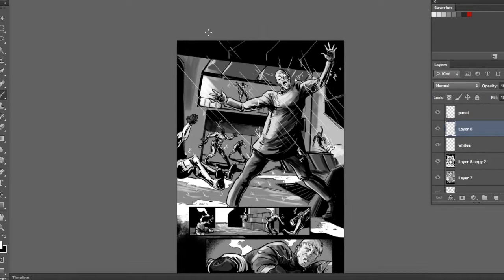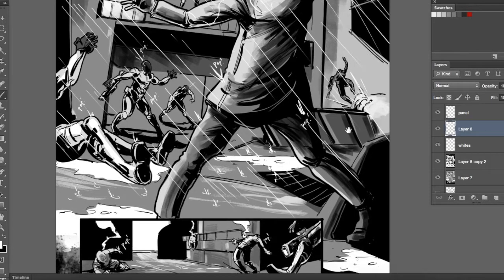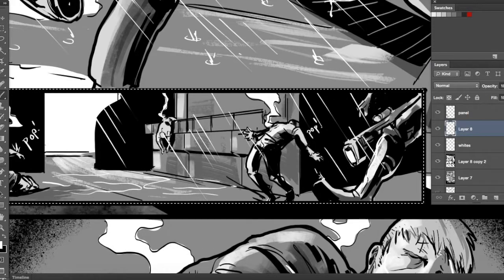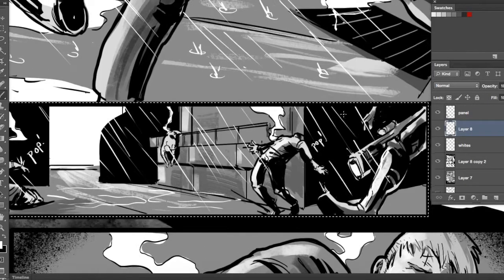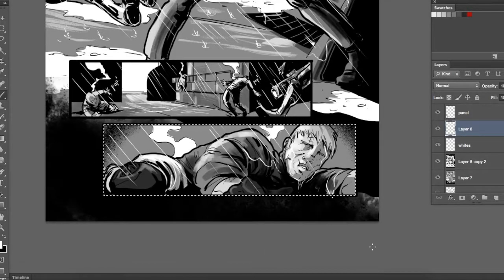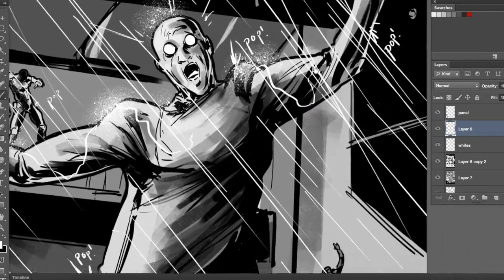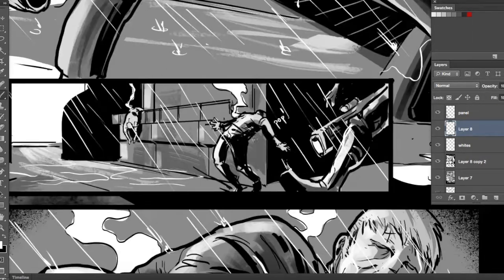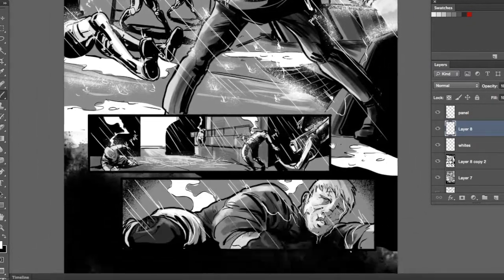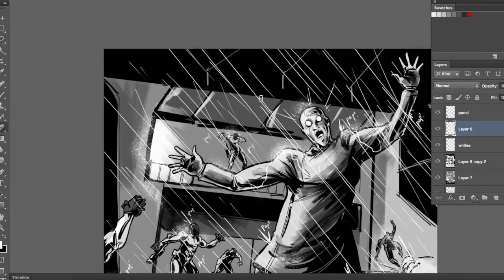So here now I've got some rain effects that I'm bringing into the piece because during this scene the sprinkler systems have gone off and it's caused a downpour, which contributes to the electric shock that they're all receiving. So the approach here is just to create as near a realistic look of rain as I can and utilize everything at my disposal to help create that effect. So I have kind of a scatter brush there that shows the water droplets splattering around. And this is all to help really create that effect.